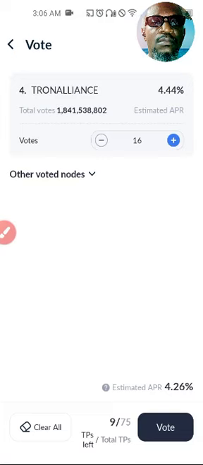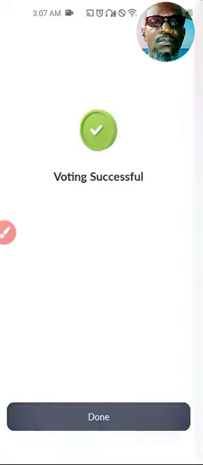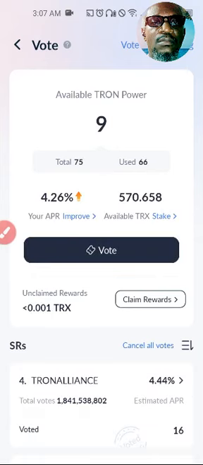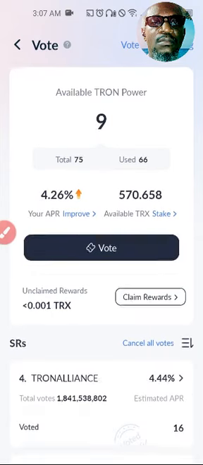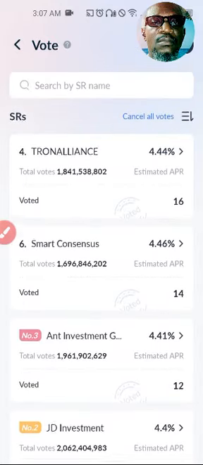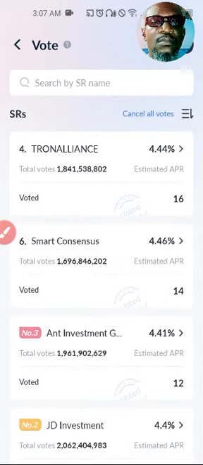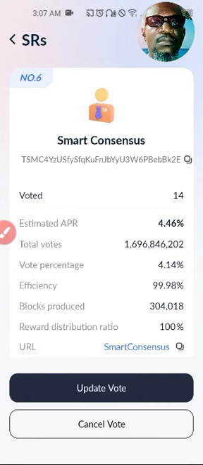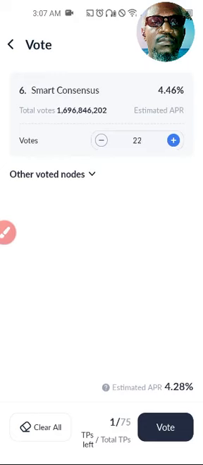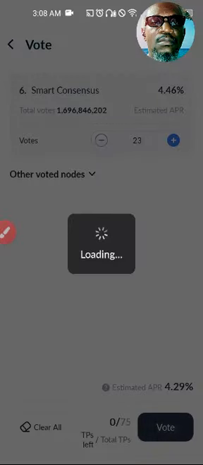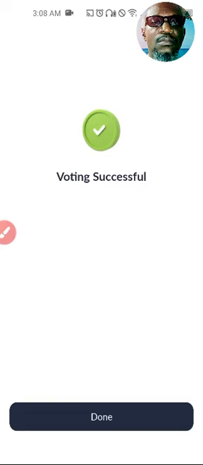So you click on vote. Voting is successful, but we still have some balance of vote left. We still have about 9 votes left. So we can still look for another SR to vote for again. We can choose this same one that we voted before and update our vote with them. So if you add 16 to 14, that will give you 30. So we are going to update the vote. We click on vote update, and then you increase it. Say your vote has reached maximum vote, so we'll vote for them again. You click on vote, enter your password and confirm.